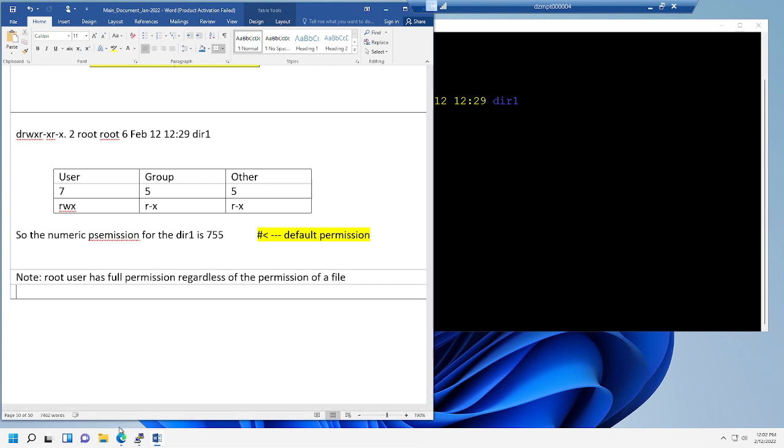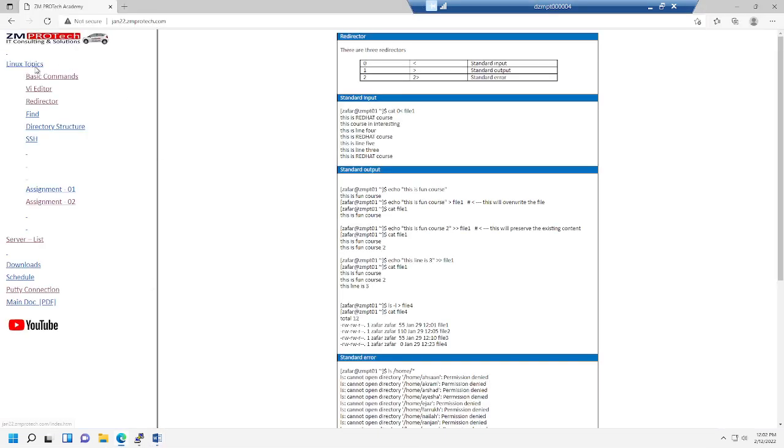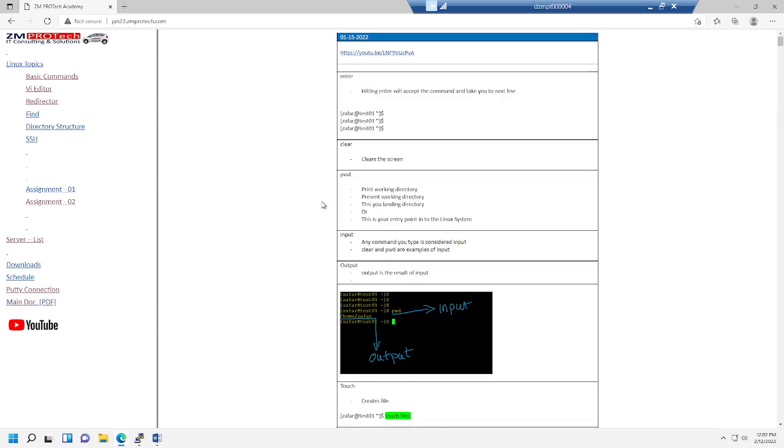And did I tell you guys that Linux treats everything as a file?